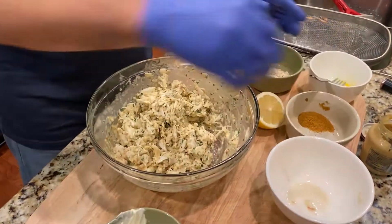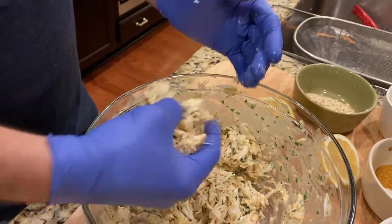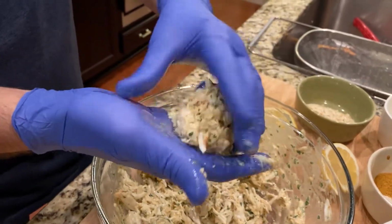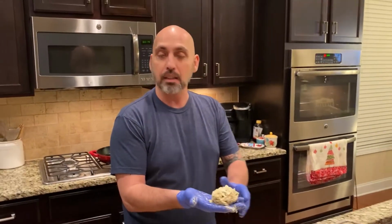So finished product, when you look at it, it's still wet, and basically what's going to bind that and firm it up is actually when you put it in the oven and bake it at 450 degrees, and that's going to tighten up the egg in it.